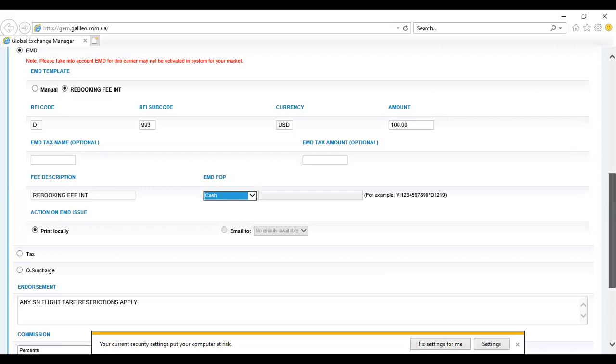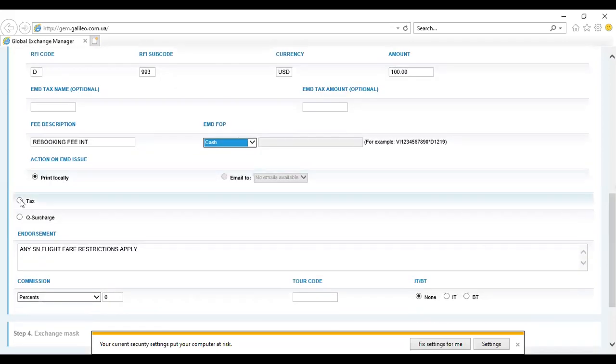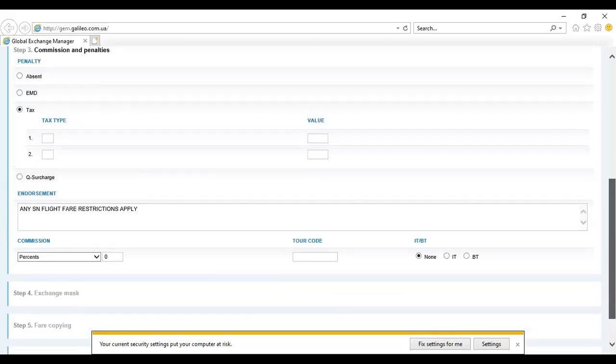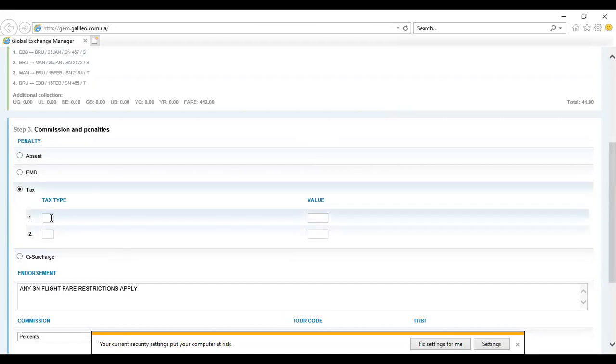Then you continue. And then if you want to collect it as a tax, you click here on tax, you select tax, and then you are supposed to put the tax code here. For example, I'm giving an example. I do not know the tax code, let's say it's XP, for Brussels, I'll do XP and then put the value here.